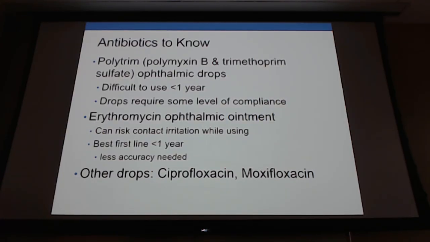So you put ointment in a little bit of an older kid, it's not going to work super well. Maybe at night, but probably not. So usually for me, if they are over 1 and really over 9 months-ish, I'm going to prefer drops because it's a quick drop, as long as the parents are comfortable with that. The younger the baby, I'm going to be doing the ointment. So whatever you're prescribing, just make sure it makes sense for that patient. The two I want you to be familiar with are the polytrim and then the erythromycin ointment.